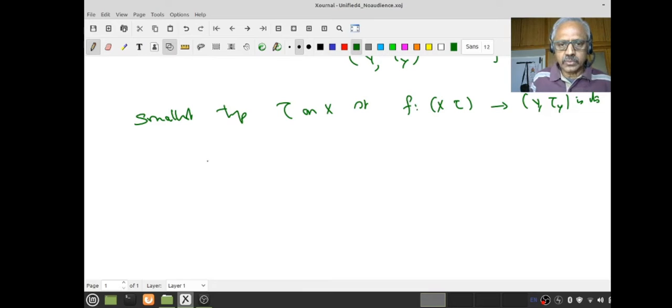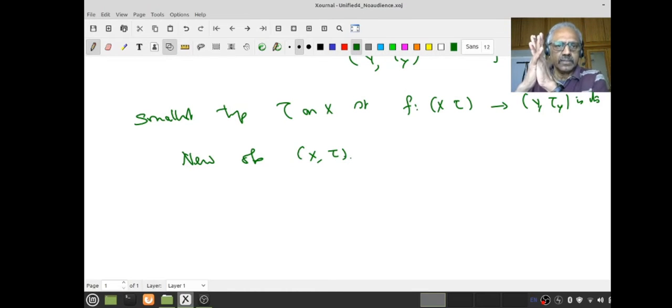Now, this is a new thing. What is the new object now? The new object is (X, tau). How do I work with it? Notice that all through my lectures on mathematics, I always explain that when you want to understand a mathematical structure, the most important thing is to look for maps which preserve the structure to similar objects with the same structure. Like if I have a group, I look at how group homomorphisms from that group G to another group H operate. It is like when you want to understand a human being, you see how this human being interacts with other human beings. Then you get to know something about the human being.